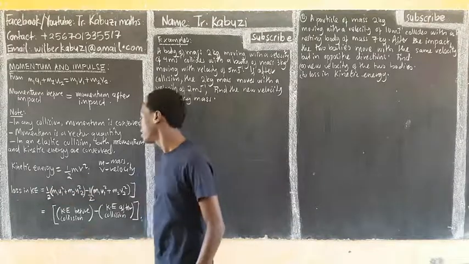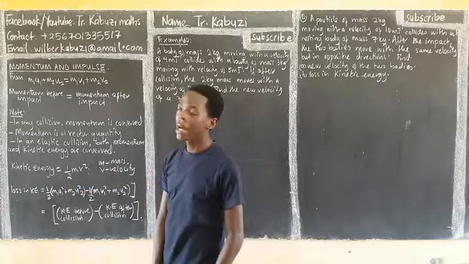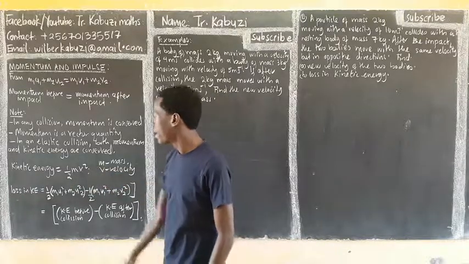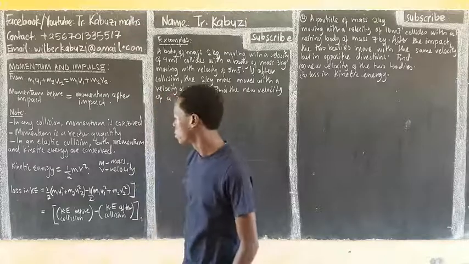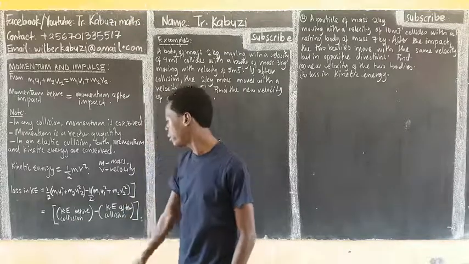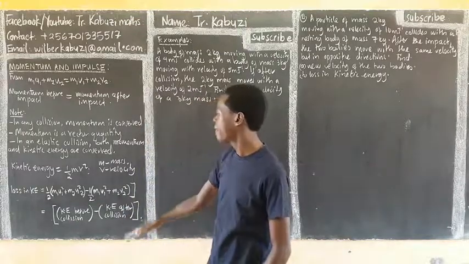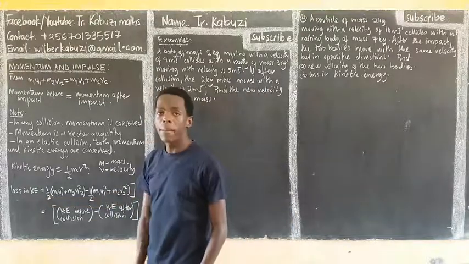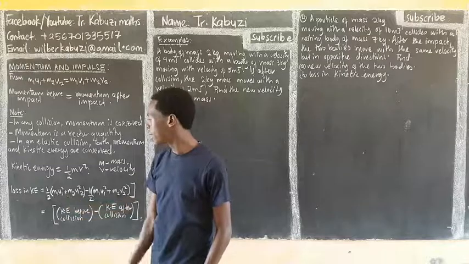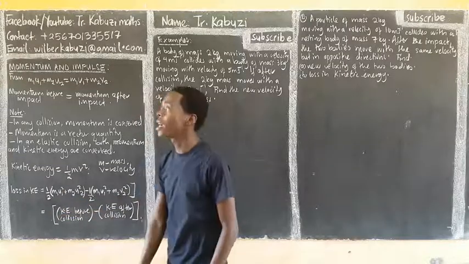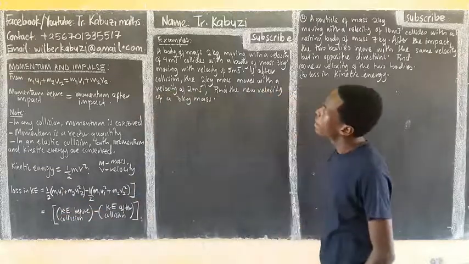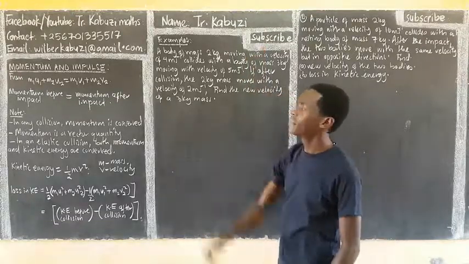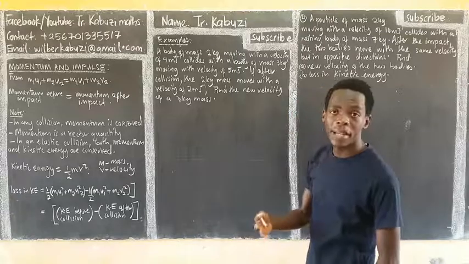Remember, our kinetic energy is equal to half times the mass times the velocity squared, as you see there. Loss in kinetic energy is equal to the kinetic energy before collision minus the kinetic energy after collision, as you see here. This was the kinetic energy of the second body, but the half was common and was factored out there. Okay, so after understanding those things, now let us come to the questions or some examples.